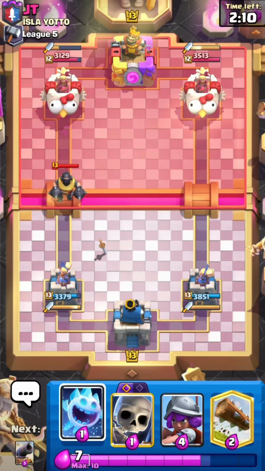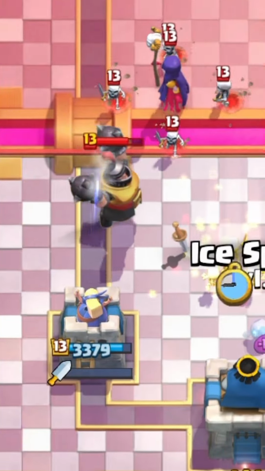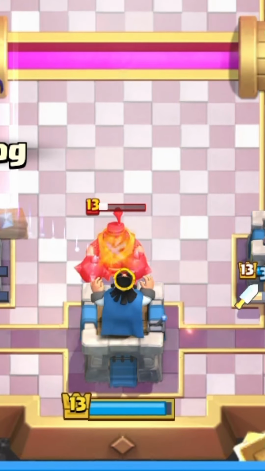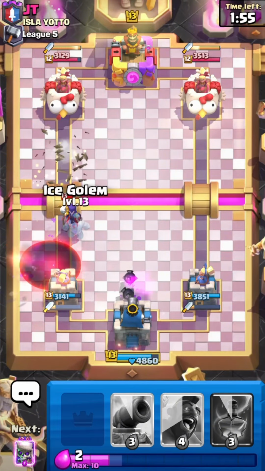That is really nice. I'm gonna try to counter the mega knight like a pro player using the skeletons in here. Now the ice spirit. Nice. That should be a free king tower activation. Now I just have to make sure that we are not going to take so much damage because of the enemy switch.